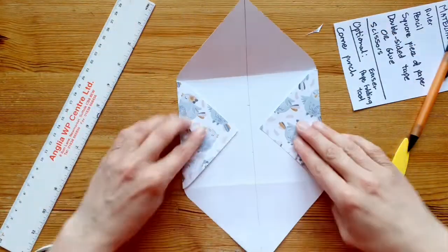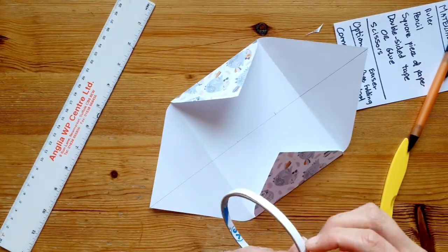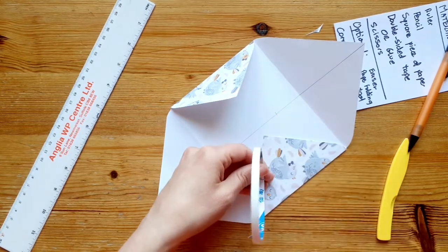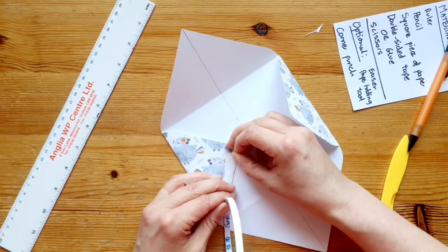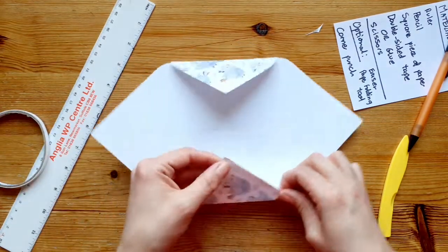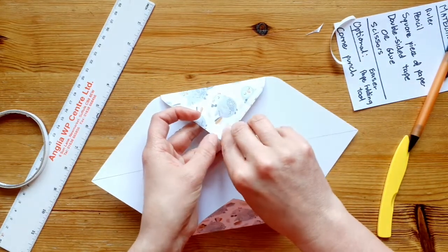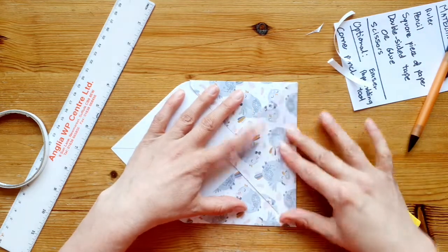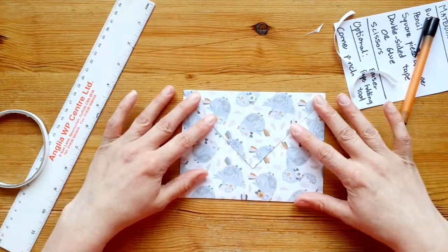So then I would just get a couple of strips of double-sided tape or glue. It's whatever you prefer to work with. I just find double-sided tape is easier for this because sometimes, especially if you're using a bit of a sploogey glue, it will go on the inside of the envelope and your envelope will be glued shut, which isn't really what you're looking for. So then just peel off those bits, hold them down, and there you go. And there is your very easily made envelope.